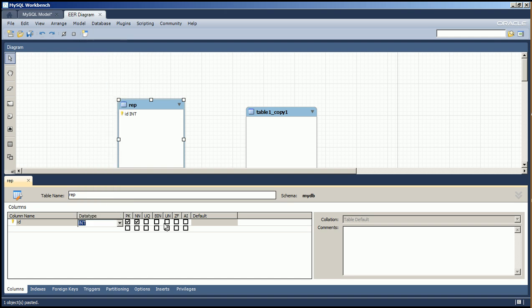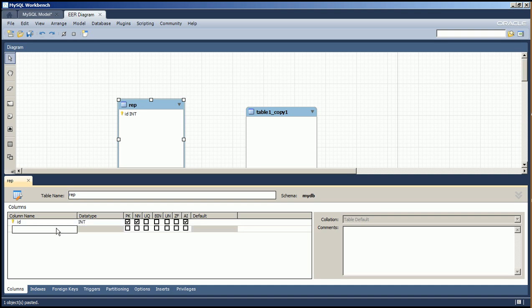And then I have the different options. So we have primary key, it's already selected. Not null is required. Unique, binary, unsigned, zero fill, auto increment. I'm going to make this bugger auto increment so I don't have to worry about getting a unique value each time. And we'll see these as we use them.